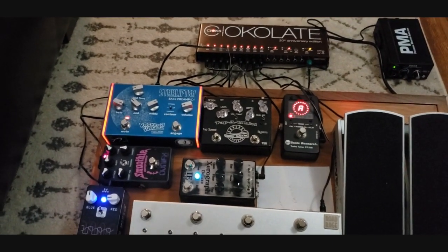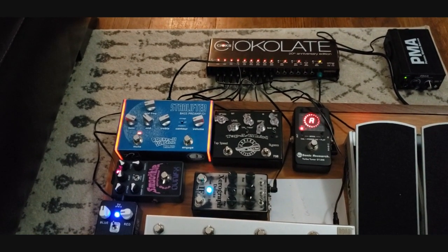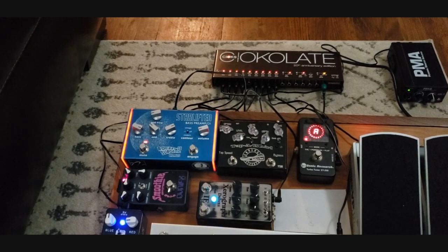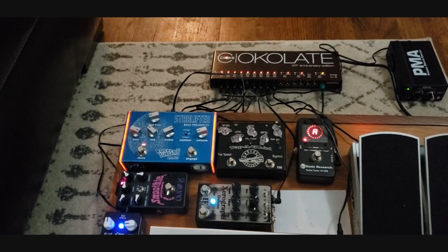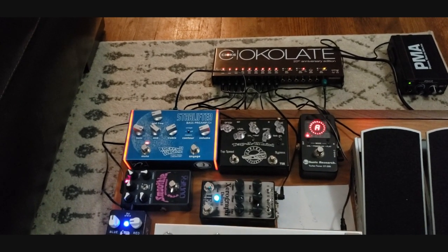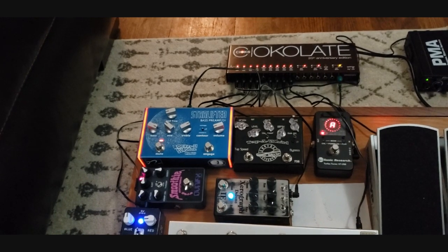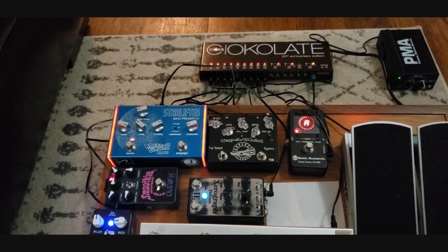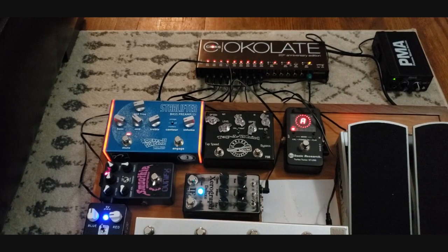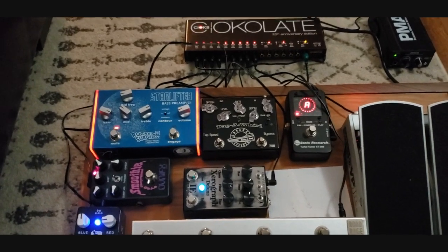Right above that is the Cusack Tap-a-Whirl. That's a tap tempo tremolo, and that kind of gives you the up and down volume sound. That's what a tremolo in general does. So that, again, is hard to explain, but what I'm shooting for there is kind of a rotary speaker, or it just adds like a warmth to the sound, having the sound go just very subtly up and down volume-wise. So it's not a vibrato, which would actually change the pitch, but it changes in that same way to the volume rather than the pitch. And that has a number of features that we can get into on a demo of that.